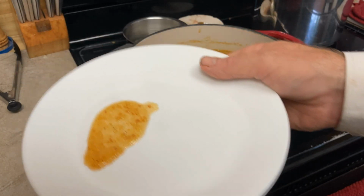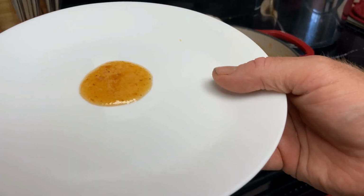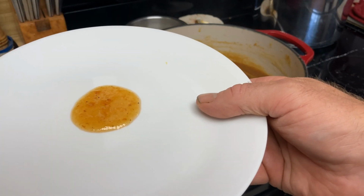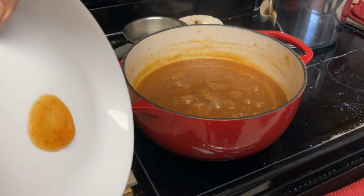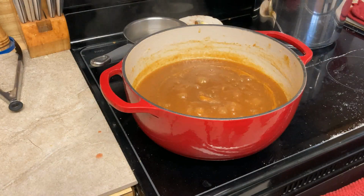All right, so we're going to do it some more. Another 5 minutes or so. After about 6 or 7 minutes of continued boiling, the next test came out pretty good. Tilting it up pretty sharp. I think we're ready.